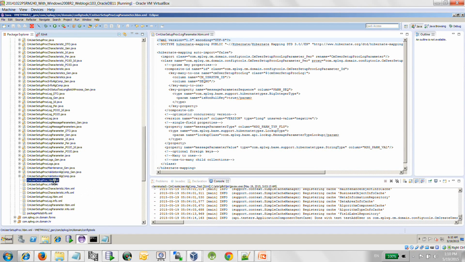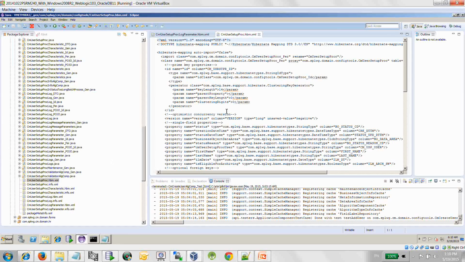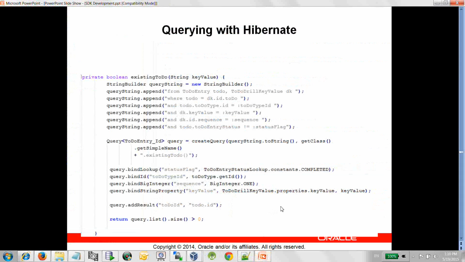And if we look at the HBM file, you will see that we have a way of defining an ID, and you see, for example, over here we have an ID, ID name, and so on. And it's by actually going through and looking at this XML file that you can define the path that you need and the way you need to call each particular field value entity. So that is the file that one needs to look at in order to create the syntax for Hibernate in this way.